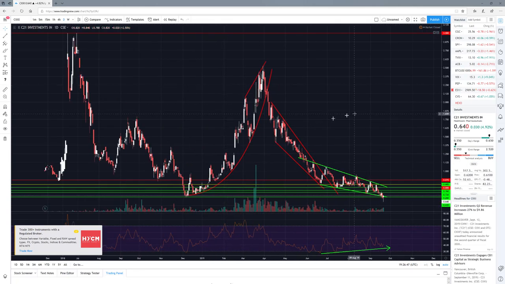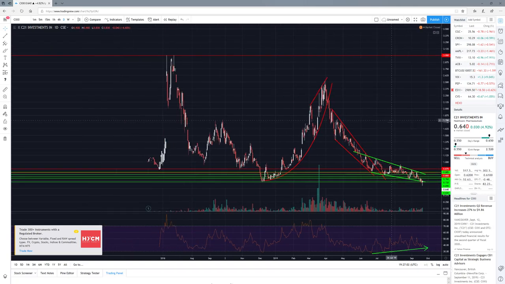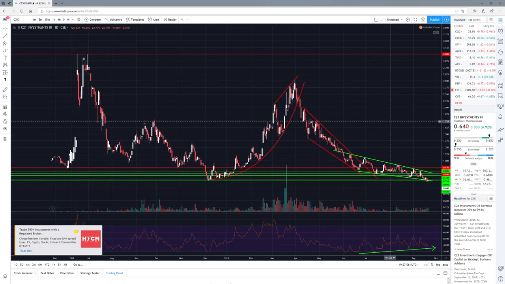CXXI, not enough volume on this stock. The only time there was volume is when it was being pumped on Twitter, which is terrible. That means all these people who were buying up here while there was volume are going to be selling when there's no volume. So just imagine how long that can take to bleed out. CXXI retraced the whole thing, liquidated people at a new low. For sure, panic sellers were in there. Probably that's what triggered the stop losses to 55 cents.